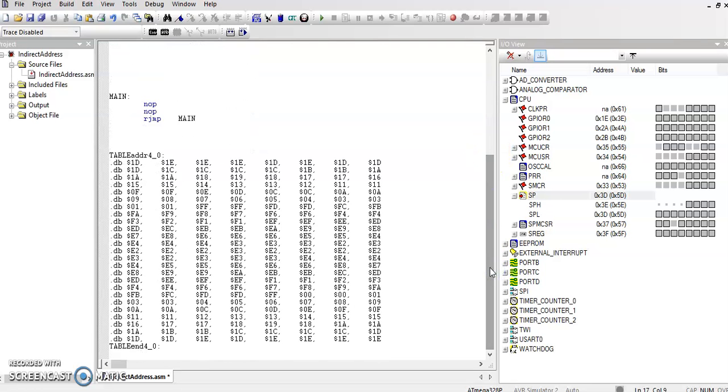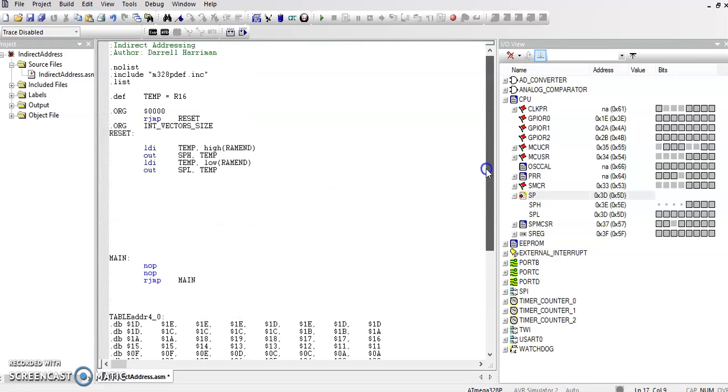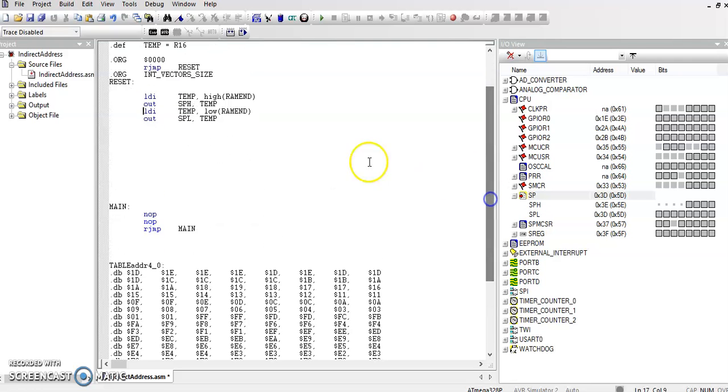So where we left off, we had a table with 200 bytes of data. The next step was to position the table near the end of the flash memory area. In the include file, there is a name called flash end, and it contains the address of the end of flash memory, the last address in the flash memory. So if I do a .org, I can position my table near the end of that memory.